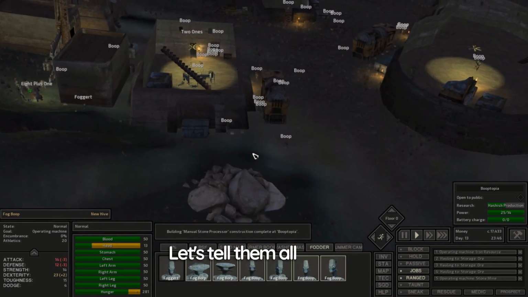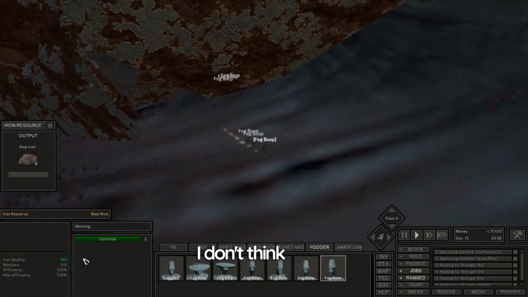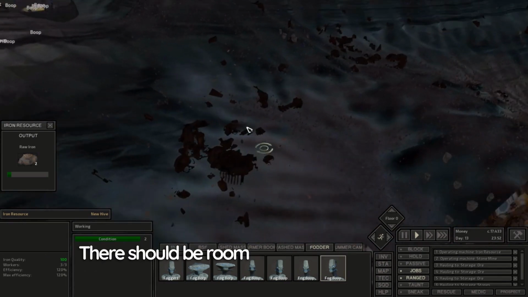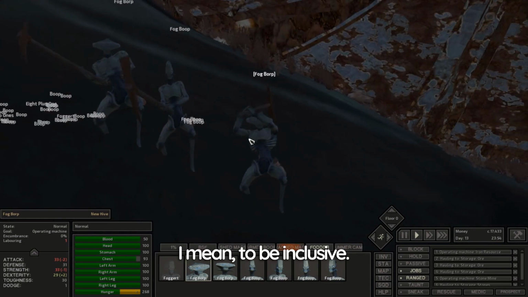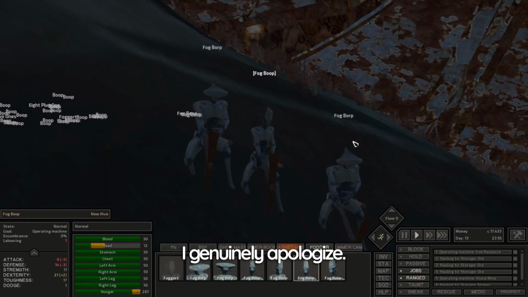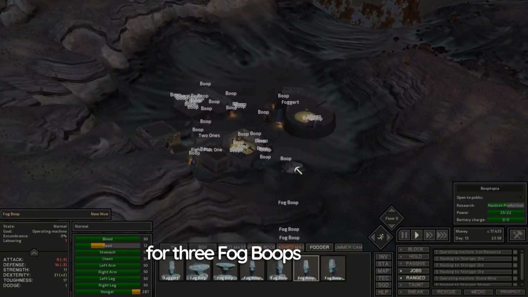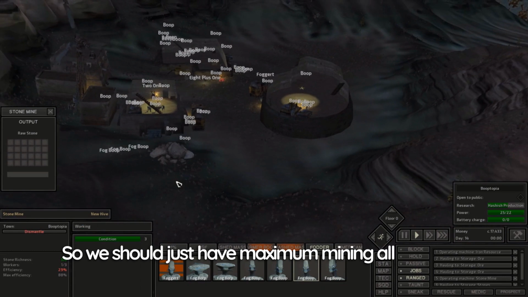Let's tell them all to mine in the stone mines as well. I don't think there's room for three fog boops over here. There should be room for boops or borps. I apologize. I mean to be inclusive. I genuinely apologize. And I believe there should be room for three fog boops over here. So we should just have maximum mining all the time.